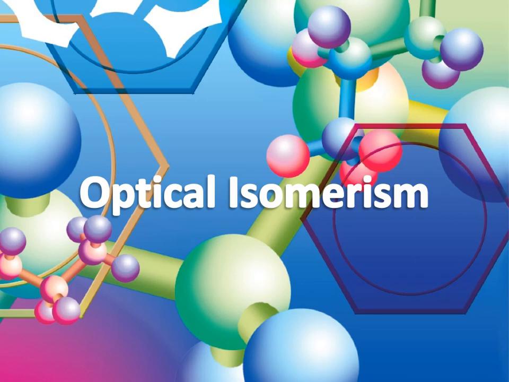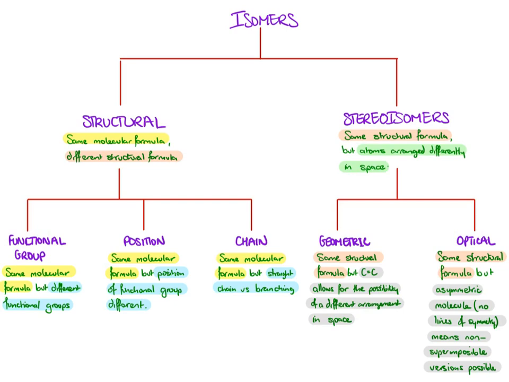So in this video we begin organic chemistry content that is post the AS qualification, and the first part of organic chemistry that we're going to look at is the final type of isomerism that we have to study in A-level chemistry. So let's just briefly remind ourselves of what it is that we have covered, and also the gap that we've still got.